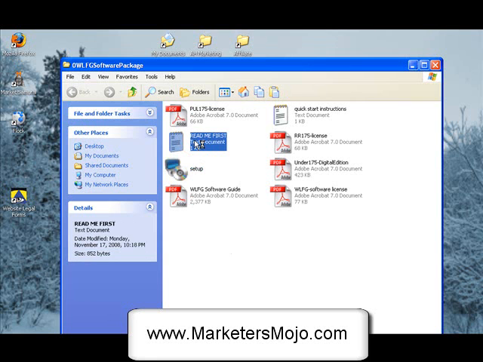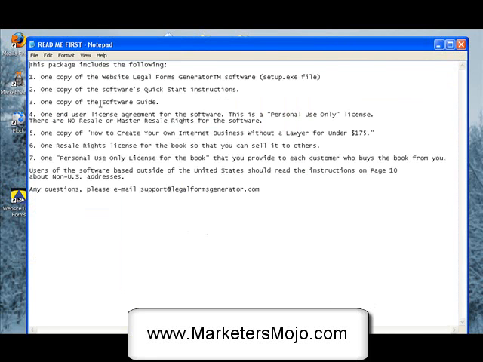There's a README first file that gives you information about what the package includes: one copy of Website Legal Forms Generator software, one copy of the software's quick start instructions, and a software guide. You also get a user license agreement for the software, and that's your personal use license.